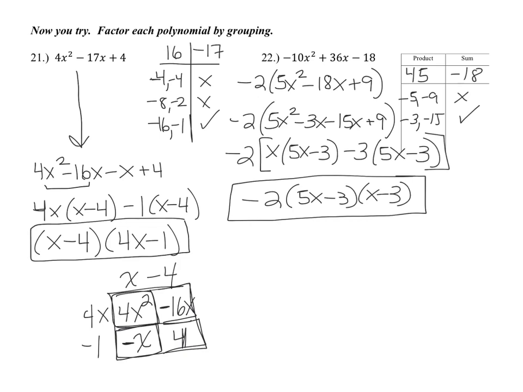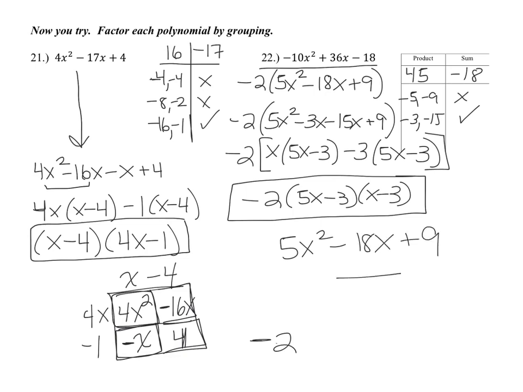So it's the same method, except instead of putting the stuff in a straight line and factoring by grouping, you're just putting the problem in a box, right? So let's just look at the next problem for just a minute. We would always start the problem by pulling out your GCF. So I would just be like, okay, I know that I have a GCF of negative 2, not negative 5. I have a GCF of negative 2 to start with. And what I have left is the 5x squared minus 18x plus 9.